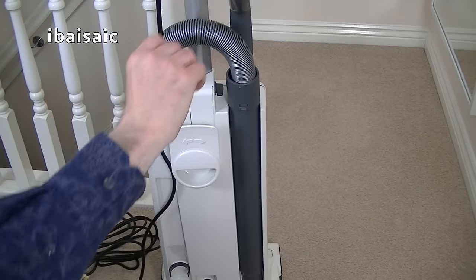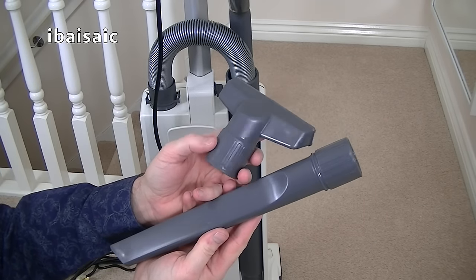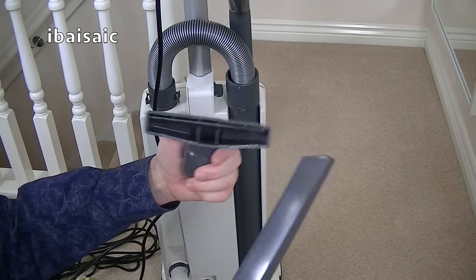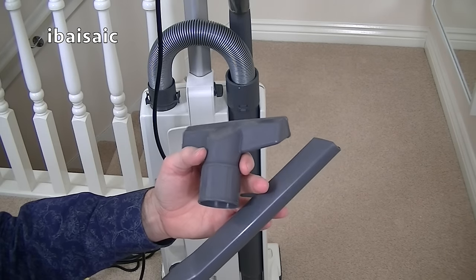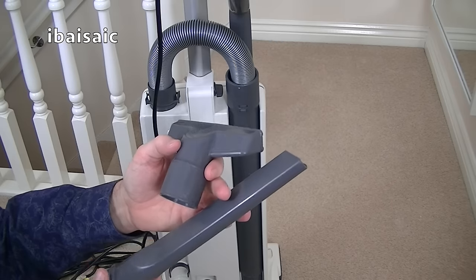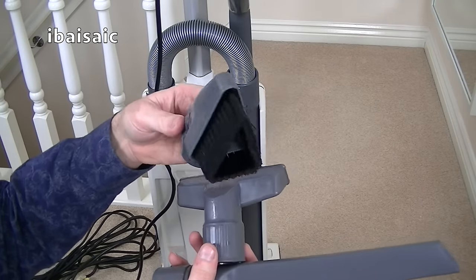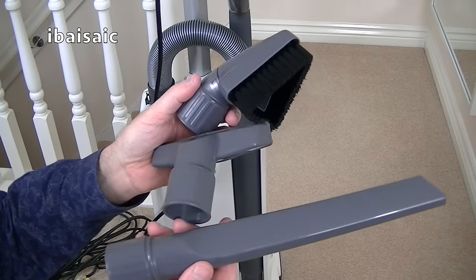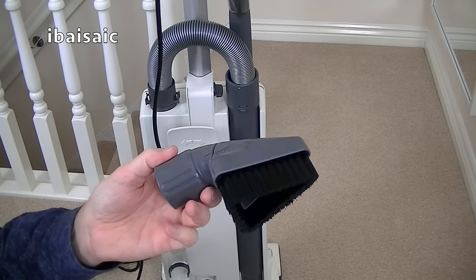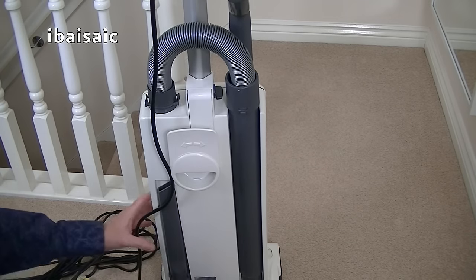Finally, I've got the two new tools. The only things I haven't bought that were genuine, I thought for the money I would try them out, and I'm sure the owner of this vacuum will be more than happy with these. They seem pretty good. In fact, since buying them, I have a Sebo C-series, C2 total, that I bought secondhand that needed three new tools. And really, I might just buy another of these for under £6. You've got the whole set, and only the trained eye would know that these weren't genuine Sebo. So I'm going to throw that in as a bonus as well. There we go, so that's both the tools.